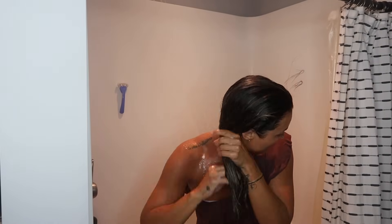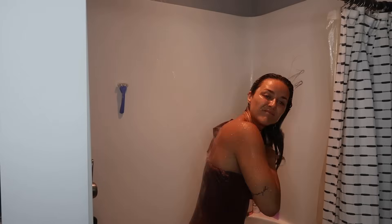Then I use the Awaken conditioner — it's very minty and makes your head tingle. I love it so much, just don't get it in your eyes because it hurts. I've been doing this thing with my conditioner where I'll flip my head upside down, take a wide tooth comb, and brush it out. Then I scrunch the conditioner into my hair while I'm in the water stream — I get my hair wet and then scrunch. I feel like this really helps get that conditioner into your hair.